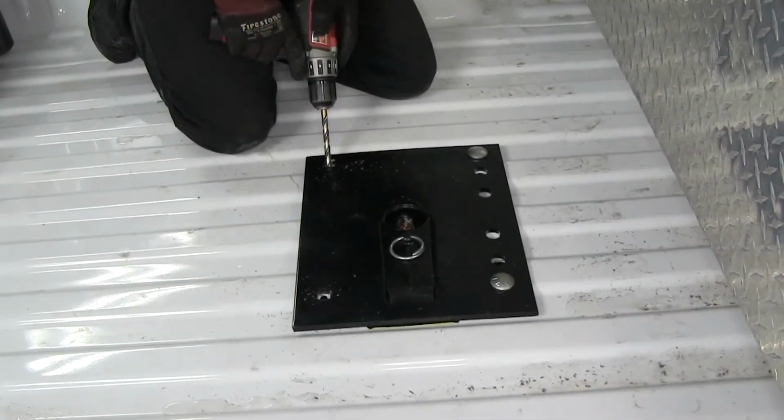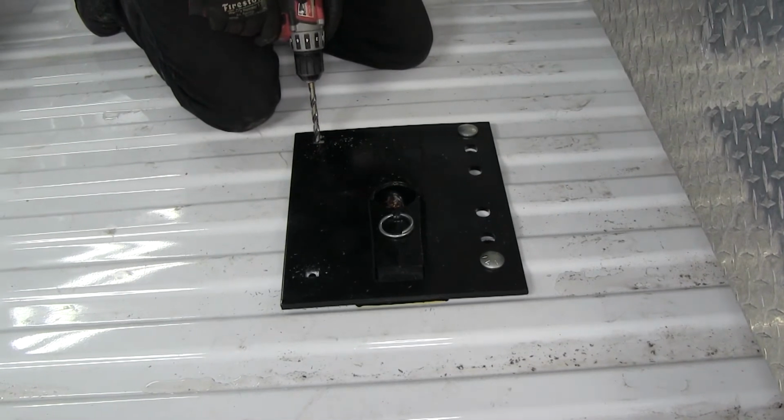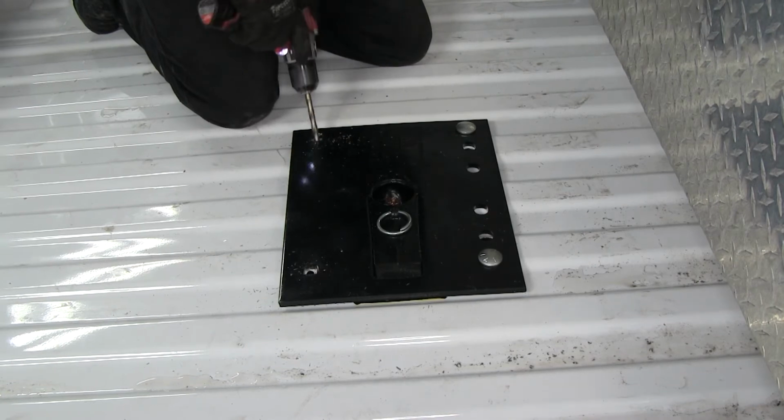Once our pilot hole's finished, we'll go back out with a 5/8 drill bit, and our hitch will be our template to drill through. It's a good idea to start off at an angle first, since we're going right into the middle of a corrugation.